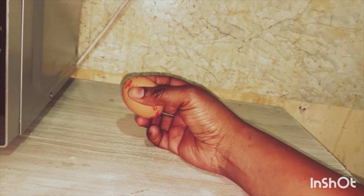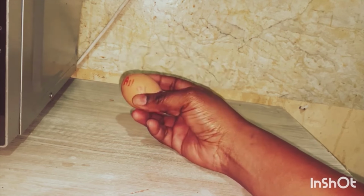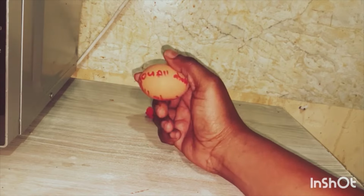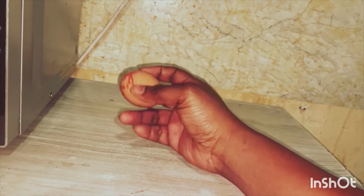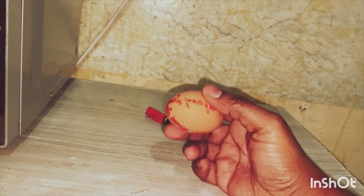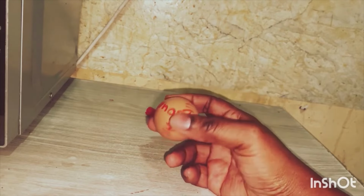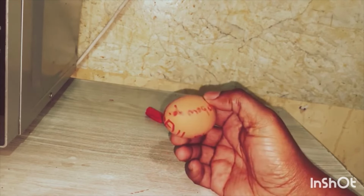You let it cool. You don't add cold water on top of this egg, you guys, to cool it down. You just put it in the plate. You throw that water in the drain. You wait for it to cool down. When your egg is cooled down, you will come, sit down. You don't have to eat your egg standing up, you guys. Please, this we must be strict on this. You must be very careful.